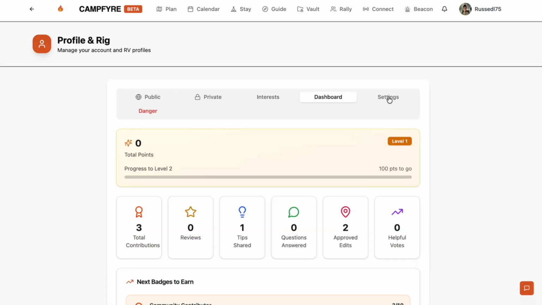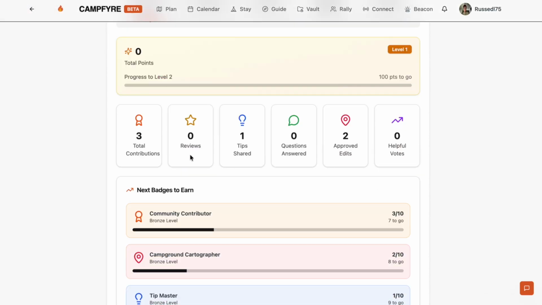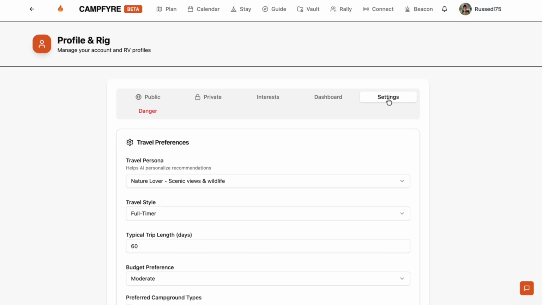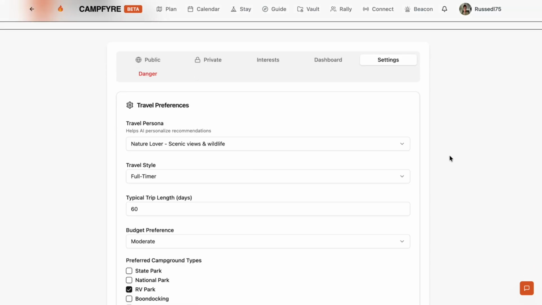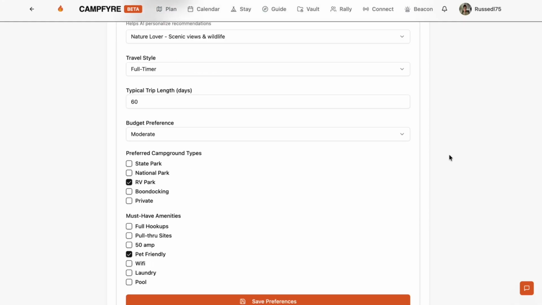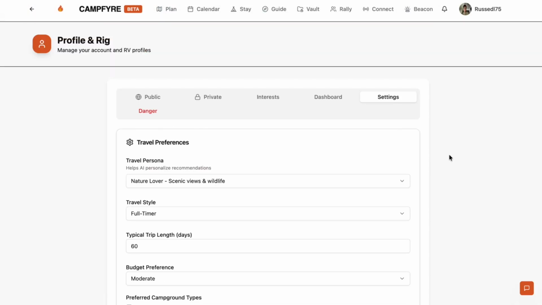There's a dashboard that we're still working on, but basically trying to gamify the system, so the more you add reviews and tips and answer questions and things like that, you'll get more points through the system. And then also you can set some settings for your travel preferences that we would then use as we are calculating trips and those types of things.